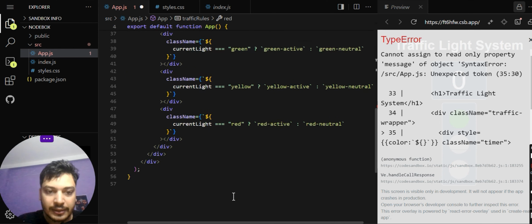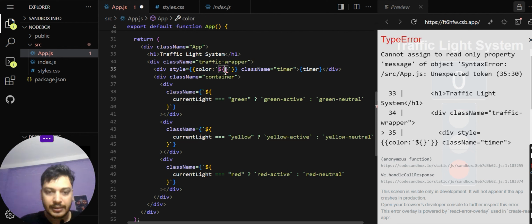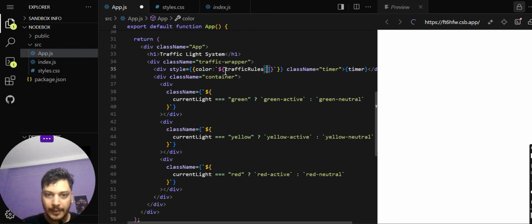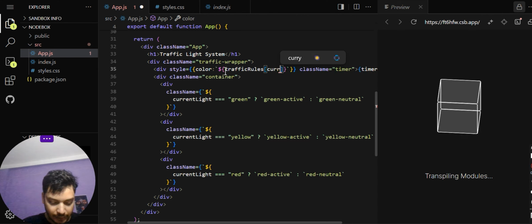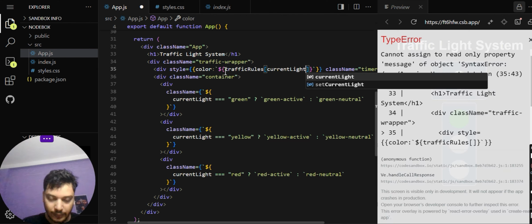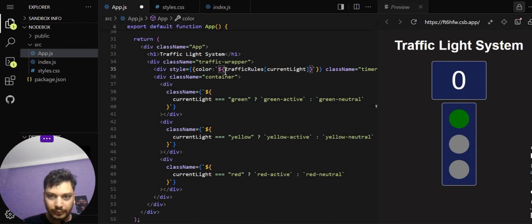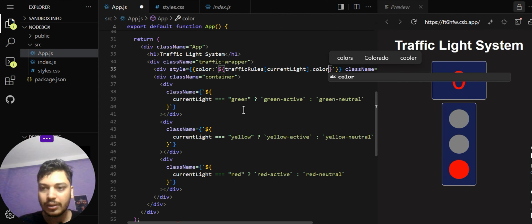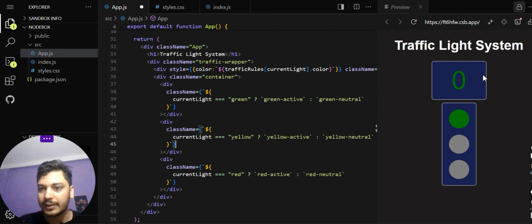So let's give it the value trafficRules currentLight dot color. Now you can see the transition happening with this font as well. As the switch in lights is happening, it is also reflected in this timer container.